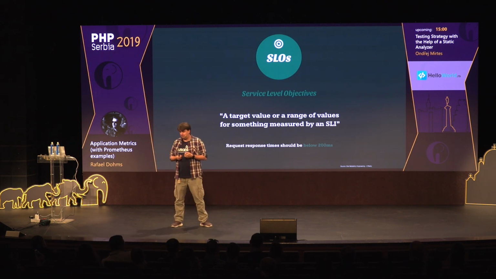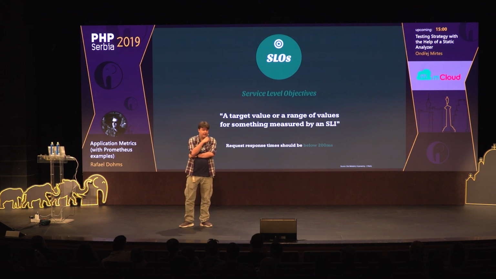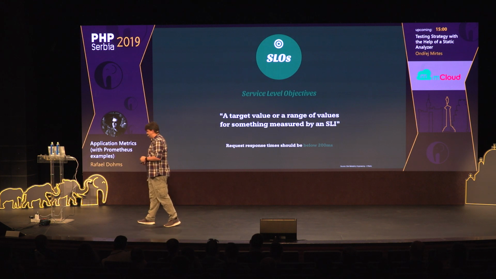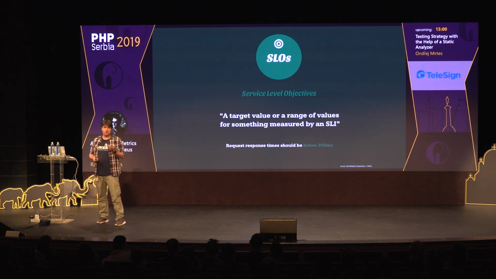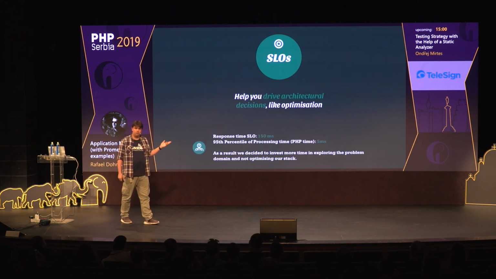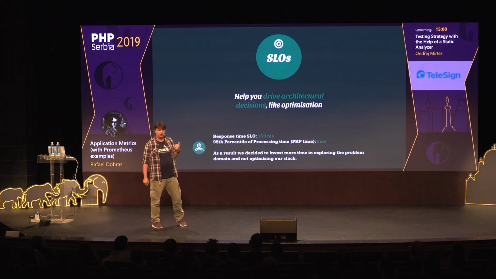Maybe. How many of you have gone through your code thinking, should I switch my echoes for print? Hopefully none of you. But we like to optimize. But how do we know when to stop? So SLOs can help you with that. And I'll give you an example from our application.